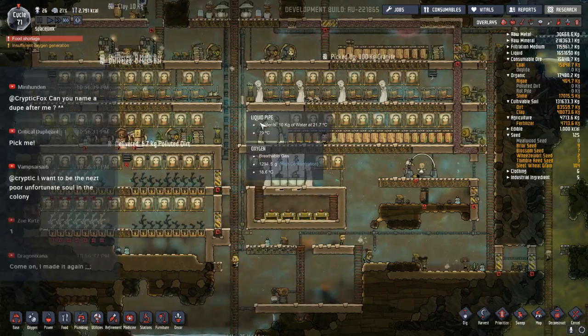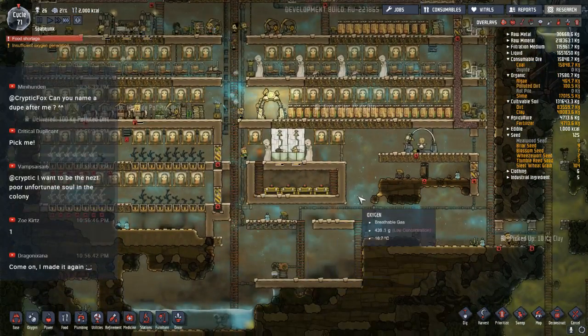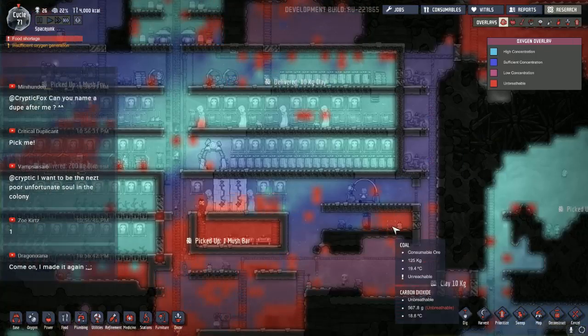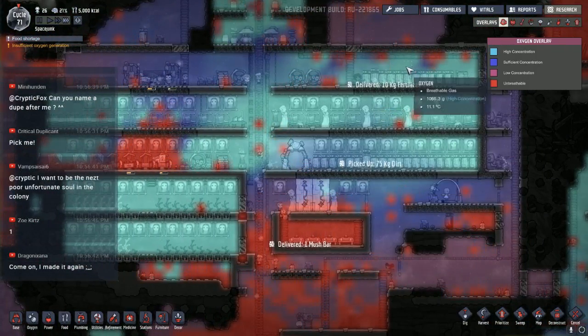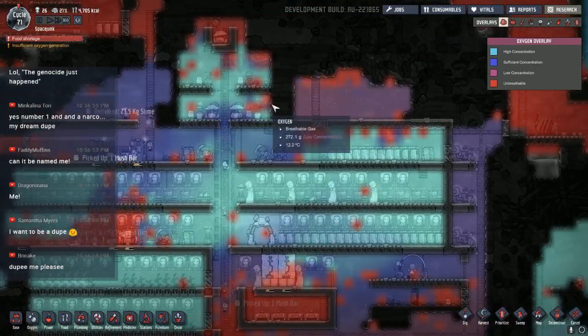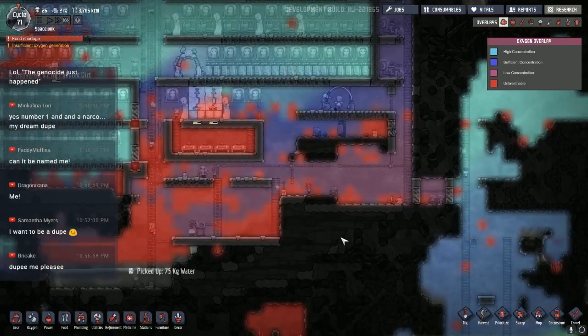Okay, so we've got 26 duplicants now, and I still only have like 21 beds. Some of you poor fools are sleeping on the floor right now. The way I have this whole colony set up doesn't really give me a lot of room to expand for more beds.